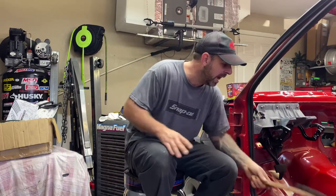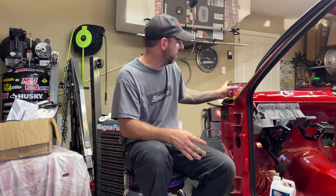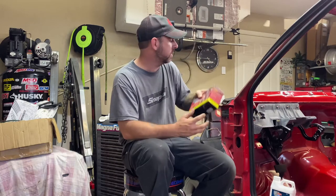With this stuff, you don't have to get all the rust off. It adheres better to rust than to flat, shiny, nice new metal. They actually suggest not using all that. They have a different product for that. But this POR-15, the rust preventative coating, sticks to surface rust more than anything. So that's what they suggest using it for. Now, you do have to prep it.